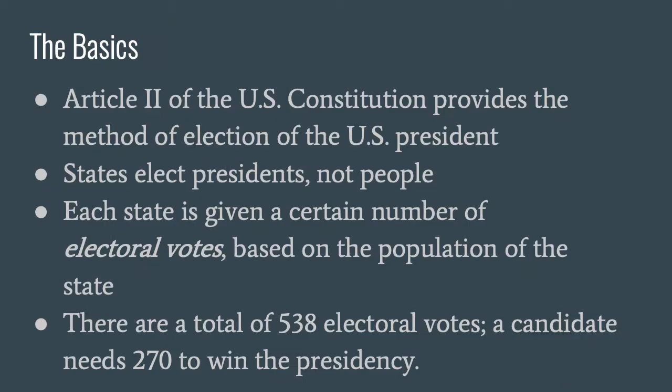So, what is the Electoral College? In Article 2 of the United States Constitution, they structure and outline the ways in which we elect presidents here in the United States. And the most important thing to start with is people don't elect presidents in the United States. We do not have a popular vote system nationally to elect presidents. States are the ones that elect presidents.